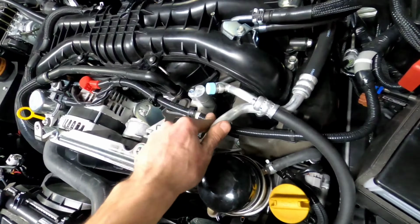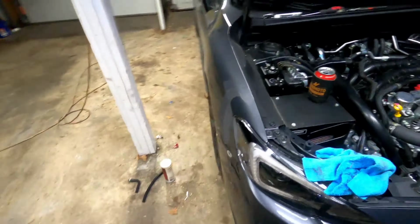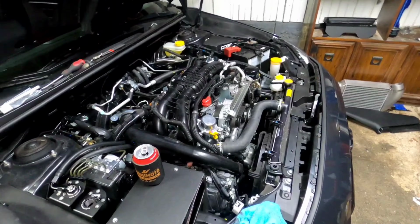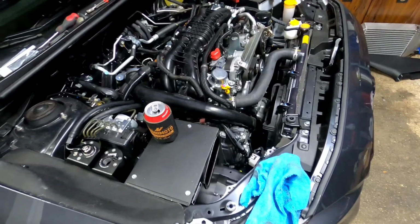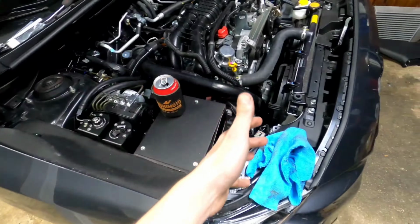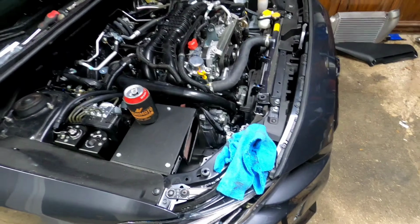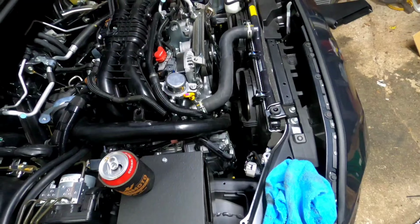However, on the 2020s, you can no longer use that port. So the way we're going to do this now is going to be for the 17 and up WRX. If you have a 2015 or a 2016, it is going to be a little bit different here. So the front half is going to be for a 17 and up WRX because it is slightly different. First step, I think this is actually easier anyway.